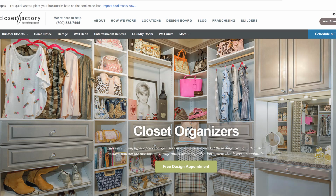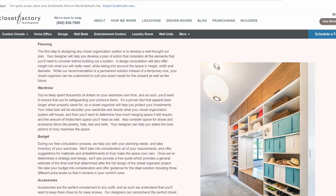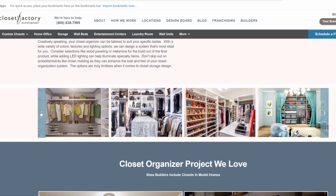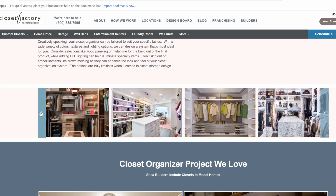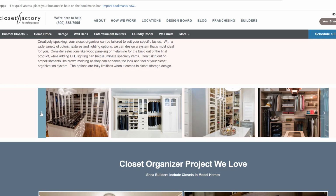And if you own your home and you're going to be there for a while and you have an even larger budget, I would recommend contacting a local closet company. This will be a more expensive option, probably about 5 times as much as the Rubbermaid system and about double the Alpha system. When you hire a custom closet install company, they do all the work. With this option, there's really nothing you need to do except make that phone call. Your closet designer will take measurements, design a system to maximize all the storage space in your closet, and then they have a team of installers that will come and do all the work. And having custom closets installed can add to the resale value of your home.